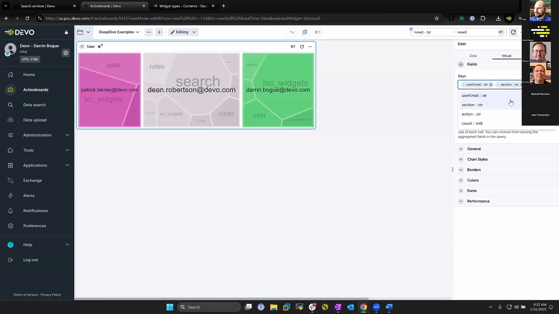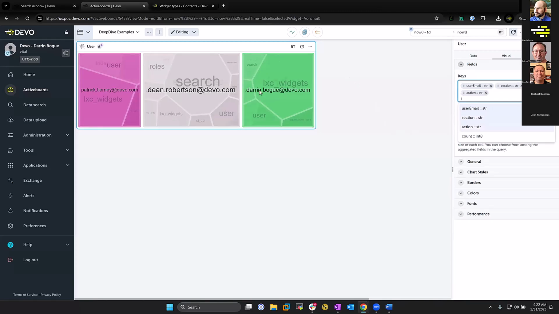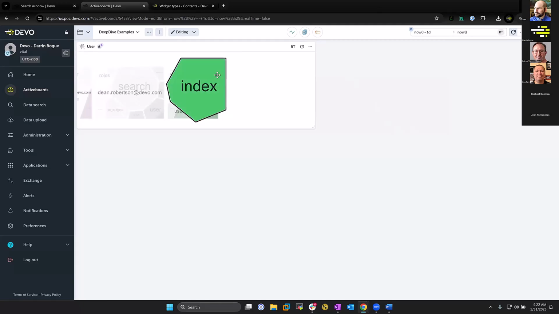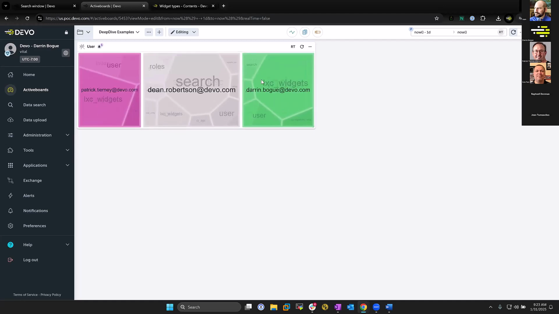Here, Voronoi is a layered visualization, so you see how I just added the different layers, and the docs can help you walk through all the different properties. One thing that I will mention is that if you do have an interactive Activeboard where you can make choices and work within that interactive widget, Escape is your friend. So if you are working in a widget and you hit escape, that just resets it, and that can be a helpful tip.